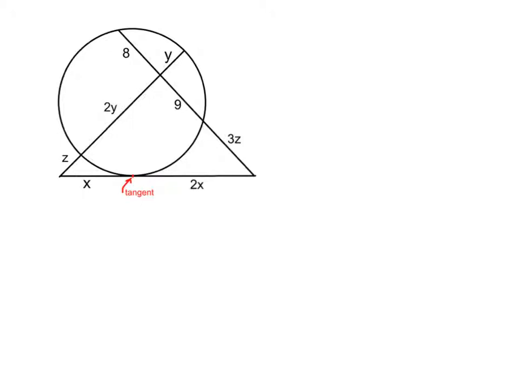First one that we're going to do is, because I know this whole length in here, I'm going to use that portion, so I have this chord and it's intersected by this other chord. So as I go out from that intersection point P to the circle, it's 8 on one side and 9 on the other, and their product has to equal the distance on the other one, which is going to be y, times the distance to where it hits the circle there, which is going to be 2y. I can multiply those together, divide by the 2, and solve for y. So I actually know this length now. This y is length 6, and this 2y must be length 12.